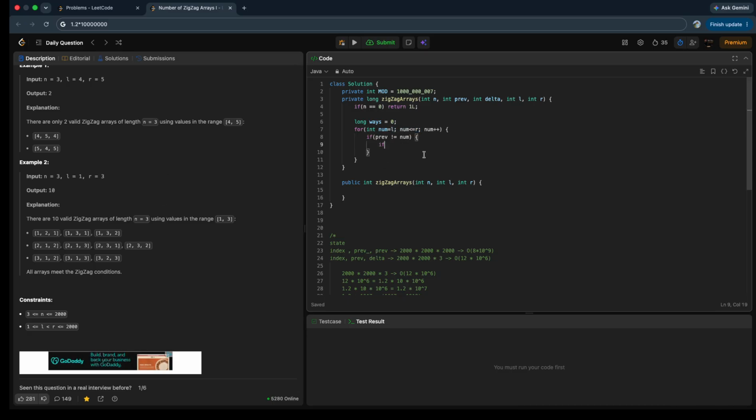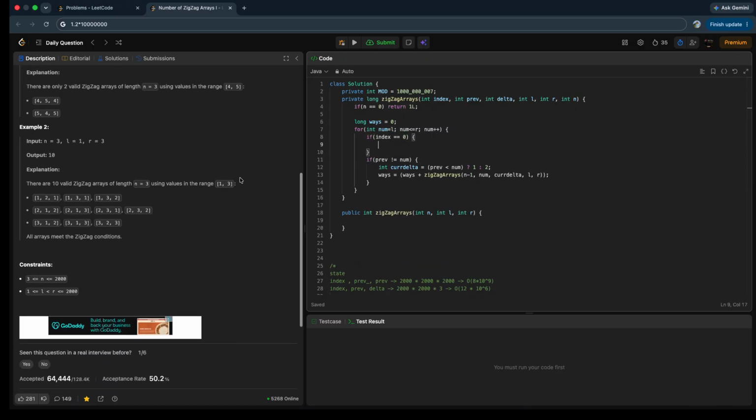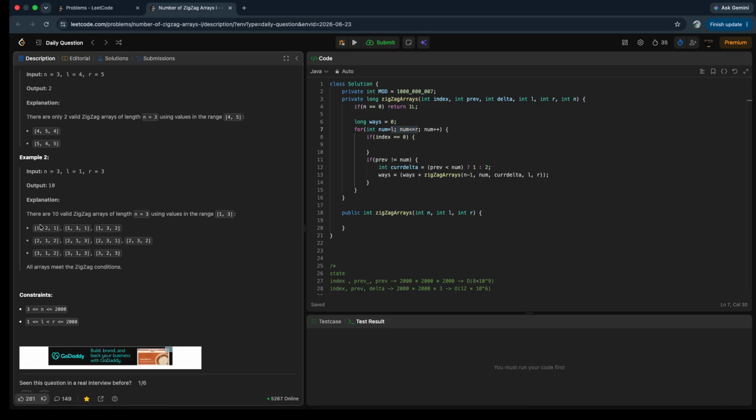So if my index was 0, which means that is the first number I'm going to pick, I'm eligible to pick all the numbers in the range.